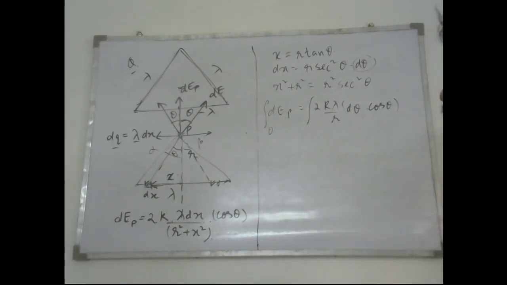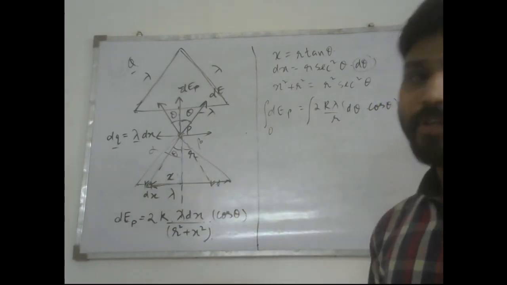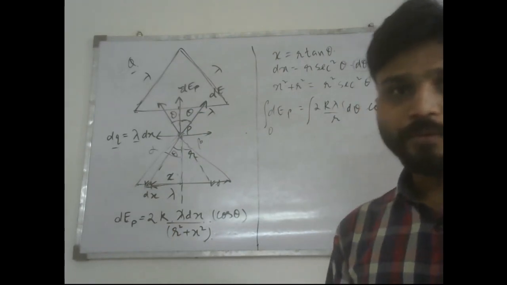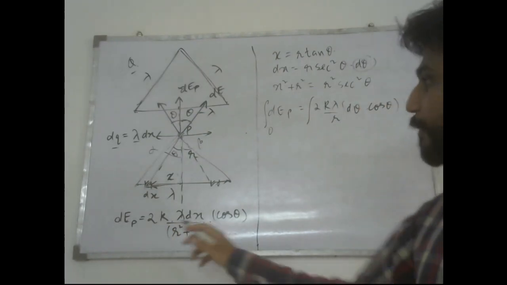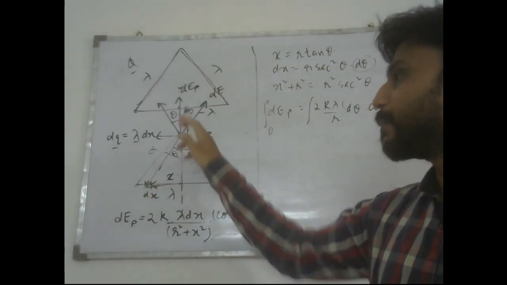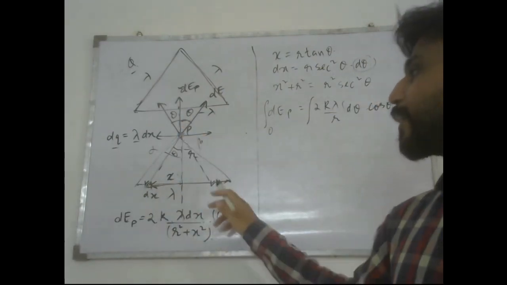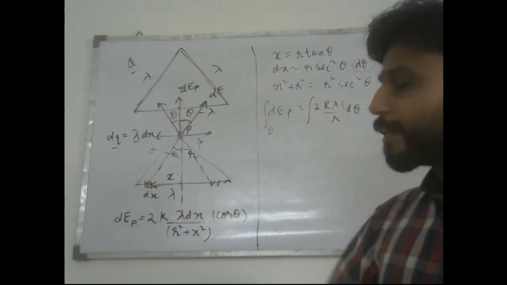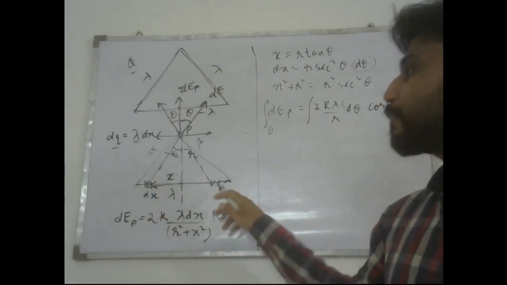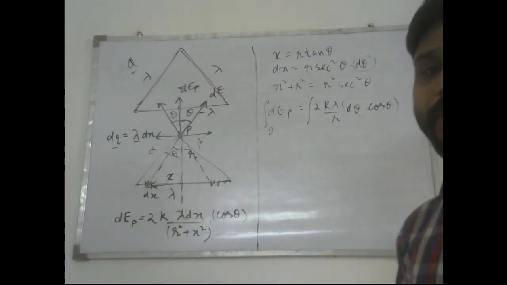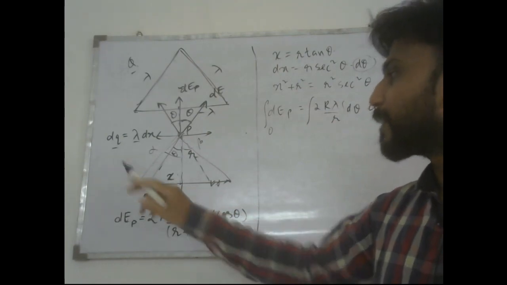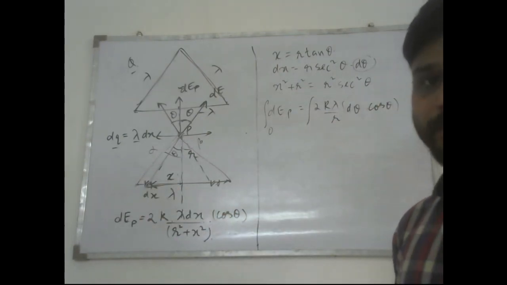Had we taken the asymmetrical case, even in that case we would have to drop 2. Why would we have to drop 2? Because we have already taken the fields due to these two elements already. So we do not have to take the elements again in the limits 2 times. Since we have already taken 2 over here, we have added the fields due to these two elements, due to pairwise elements. That's why we will be only taking the elements due to one side of the charge.